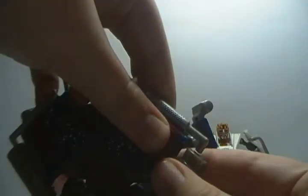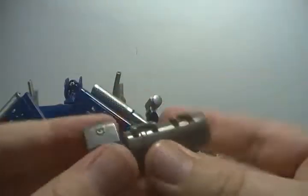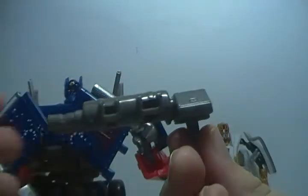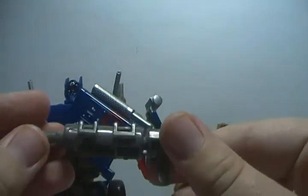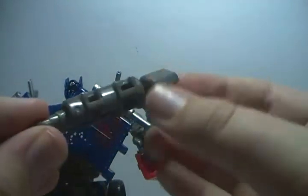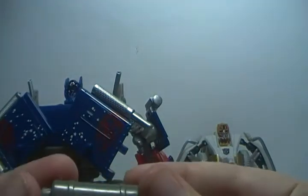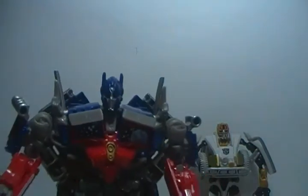And there you go. Oh, I also forgot to mention, he has the same gun gimmick. Mine's been off. Let's see if I can fix that. There you go. He has the same gun gimmick as he did before. You can fold this out, and here you go. Now, this is just all that charcoal gray color. It's okay, but still fits into his hands, that kind of thing. It's alright. Pick that back up. And there you go. Dark of the Moon Prime.